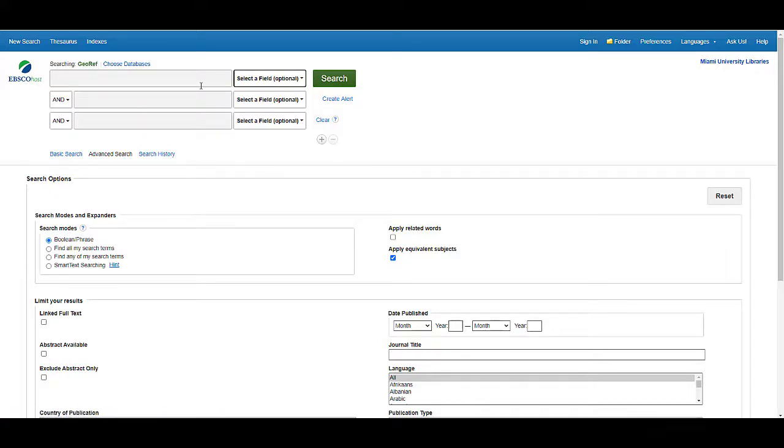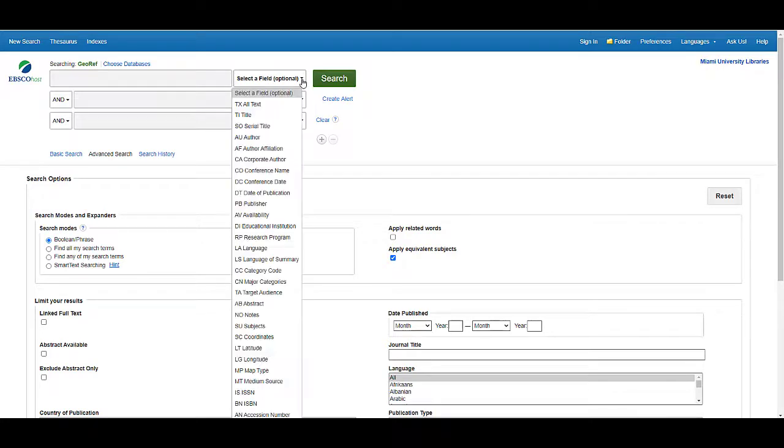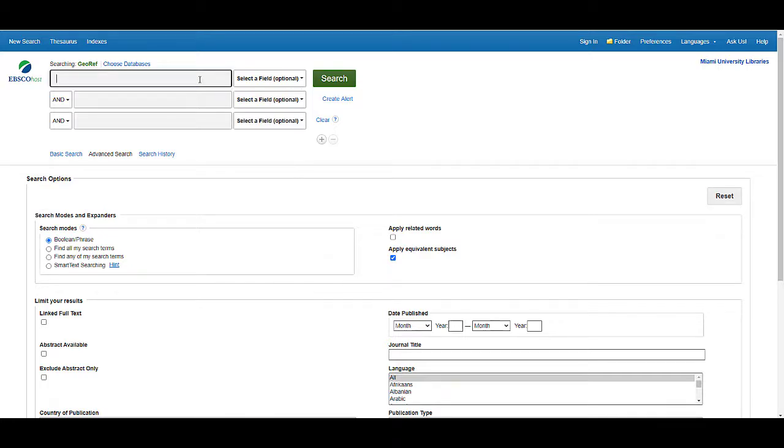All right, so we've got a couple different search boxes here, and we'll put our keywords in there in just a second. But I do want to look at what the search options are. We're probably just going to go with keyword for most of these, but let's just look at what some of the other ones are. We've got publisher, author, author affiliation, and latitude and longitude, and also coordinates. Those aren't things that you can usually search by in most databases, so that's kind of neat about GeoRef. Let's put our terms in.